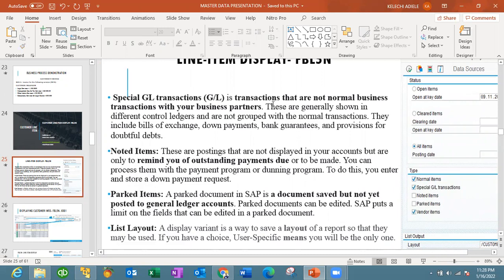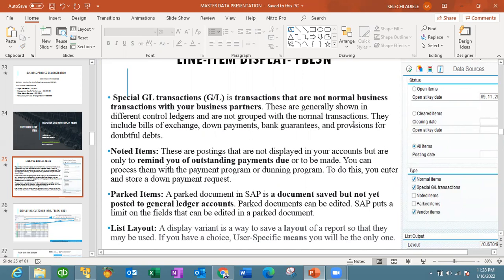For the special GL transactions, they are not normal business transactions with your business partners. They are generally shown in different control ledgers and are grouped with normal transactions. They include bills of exchange, down payments, bank guarantees, provision for doubtful debt. So these are transactions that have abnormal postings to your GL. These transactions are posted through special GLs.